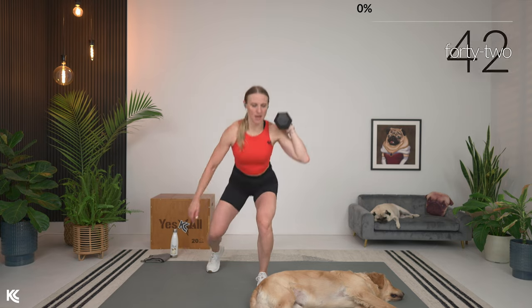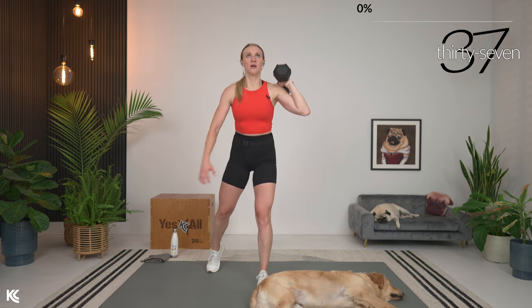Keep that focus on the left side now. Weight stays in the heel. Chest is up.